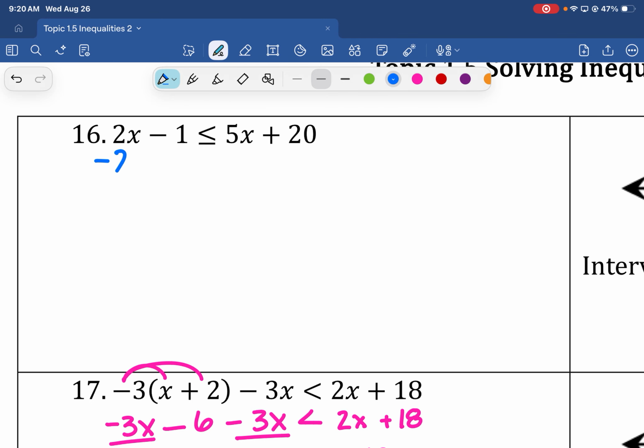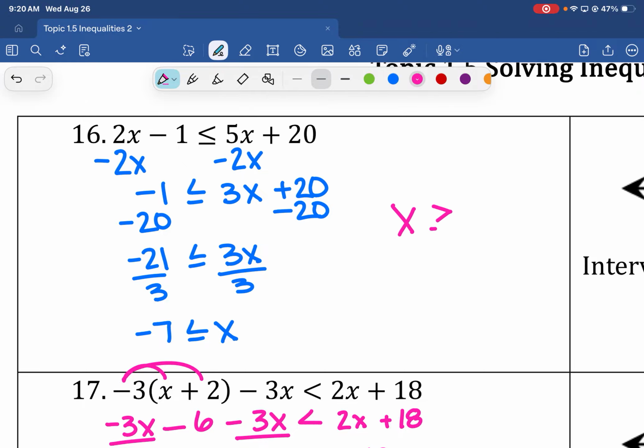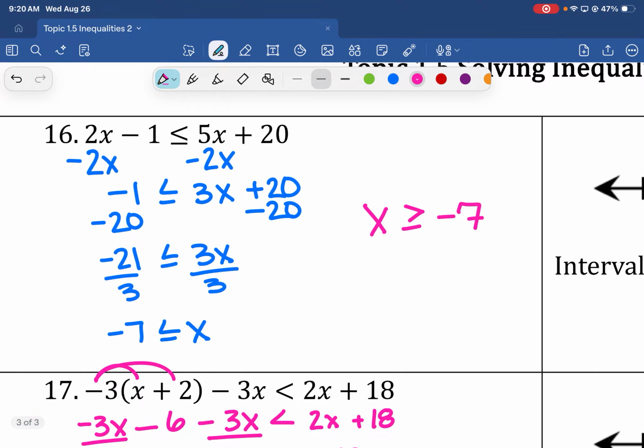Anybody need any help on those three? Ethan, is that a yes, you need help? I wasn't here whenever we learned this. Yep, so whenever you're out, you need to make sure you watch the videos. They're all there, so you can go back and get those. So you solve them just like you do all of your other equations. Why didn't you at least follow along with these? Oh, because I wasn't here.